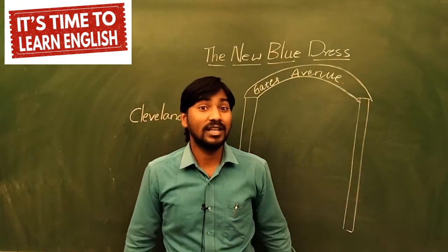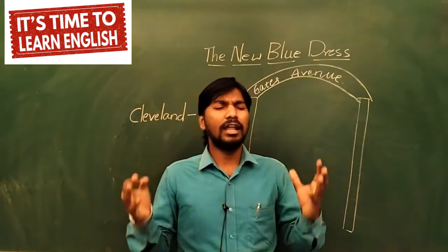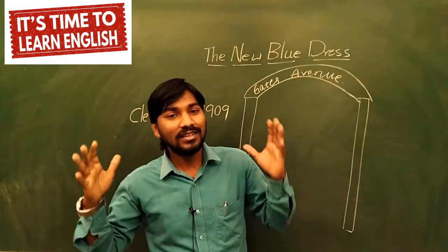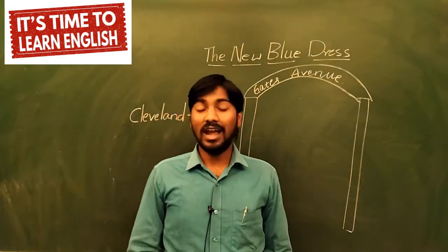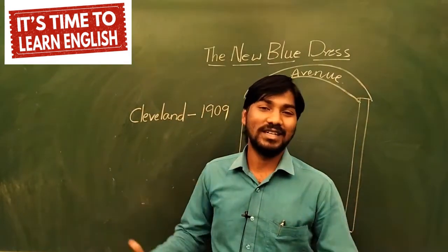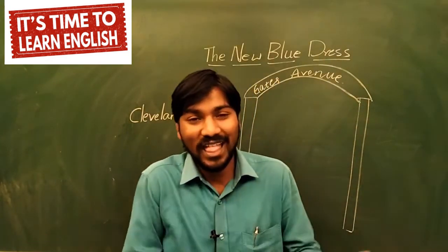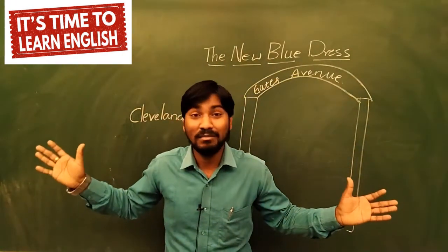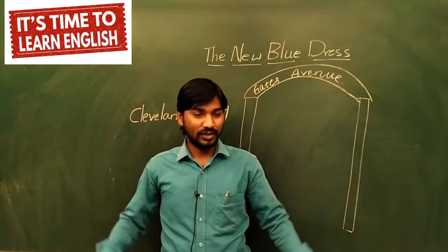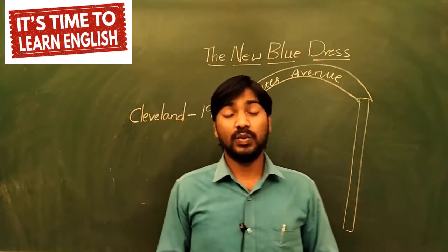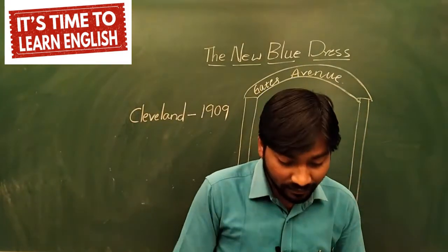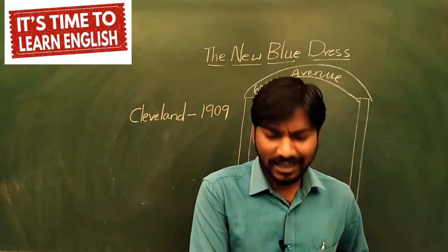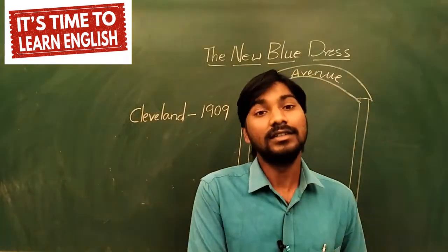She came to school and said to the teacher, "Teacher, my mother was unbelievable. She never saw me in a new dress. She was surprised to see me in the new dress, and she was unable to recognize me too. And my father was not at home. Most probably he will come at night and I will make him see me in the new dress." Then she said that she was very, very happy. When her father saw her in the new blue dress, he was amazed to find that he had a very pretty little girl.